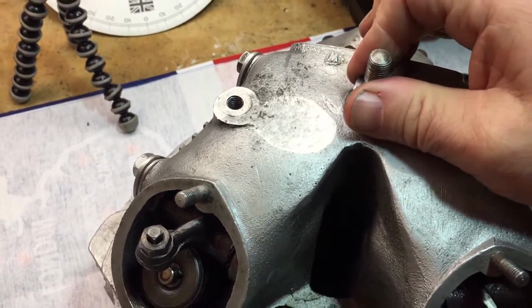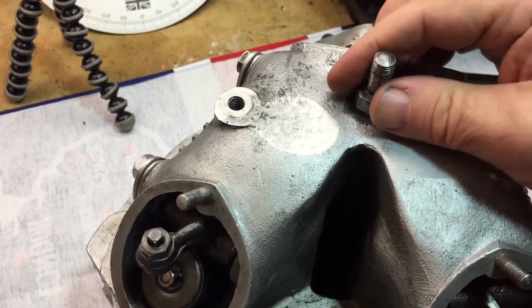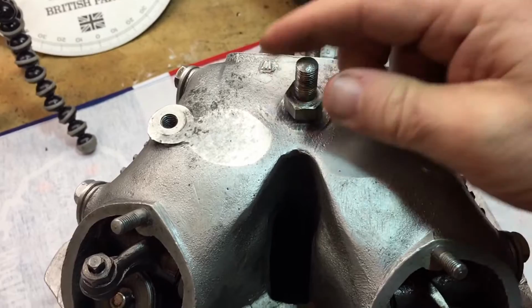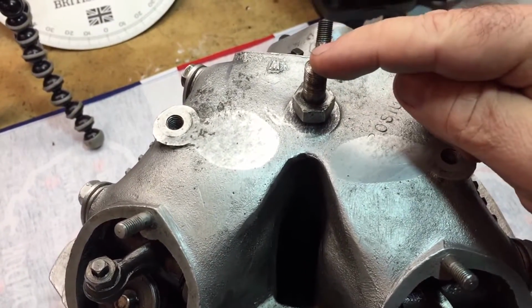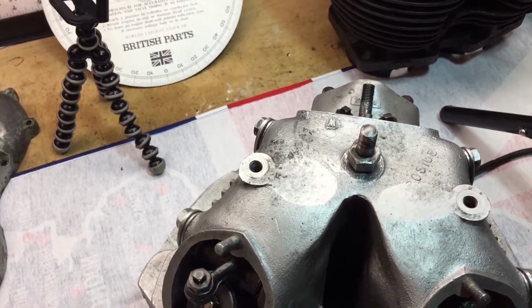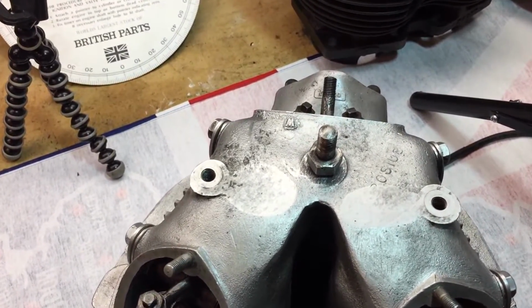So we've got a very good thread there. It may or may not require some kind of helicoil in there at some point, possibly. We'll see, but this is the correct fitting and the correct bolt for that head steady that fits onto the tab on the featherbed frame.